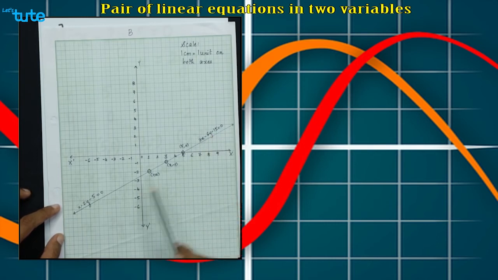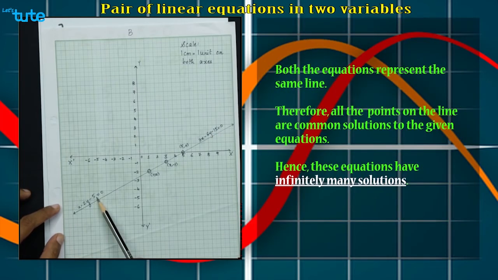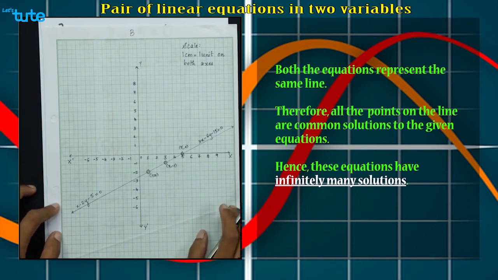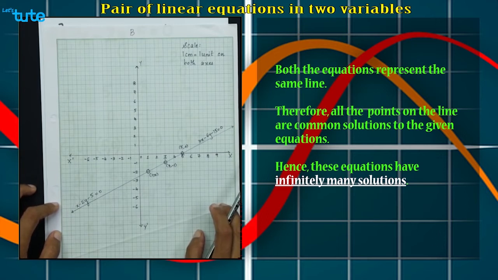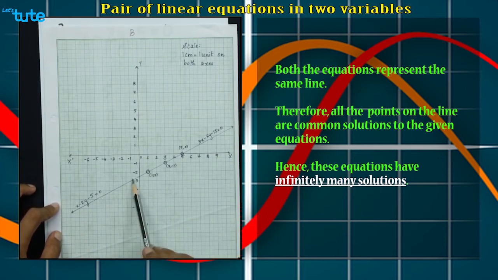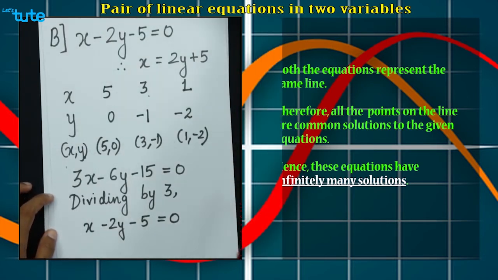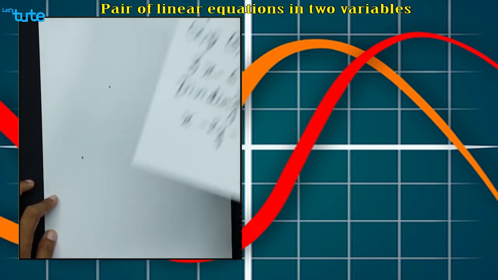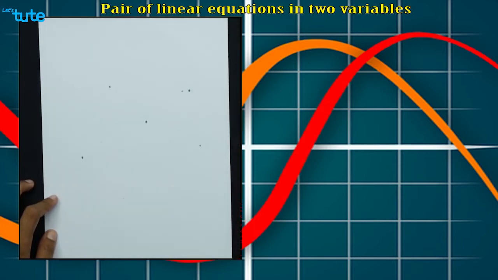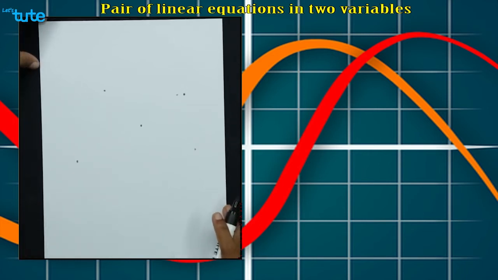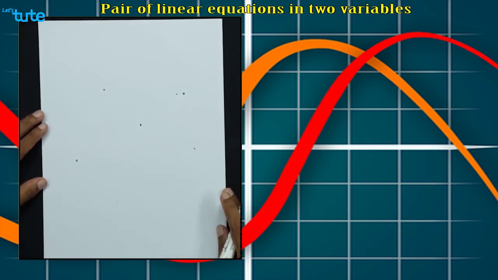Now, if you observe, both the equations are written on the same line, meaning both these equations represent the same line. How many common points do both these equations have? All the points on this line are common solutions to these equations, meaning there are infinitely many solutions possible for these equations. Now, when does this happen? Algebraically, let us check if the coefficients of the equations can help us find if a given set of equations will have infinitely many solutions or not, as in the previous case.